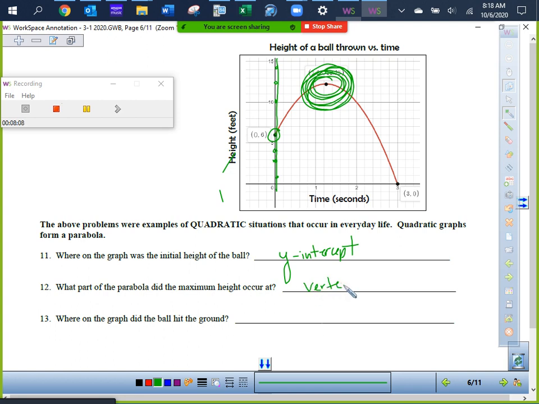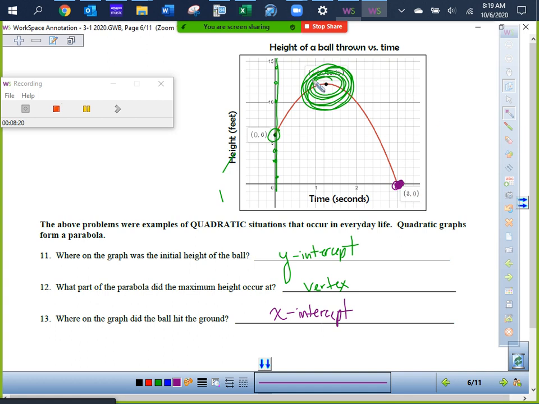And then you and your neighbor see if you can figure out where the ball hit the ground. The x-intercept. That is where it crosses the x-axis. And this is all a setup for us to do the entire backside, which should happen pretty fast. The backside is about finding either the y-intercept, the vertex, or the x-intercept. Those are the basic ideas of this. Those 3 points are magic.